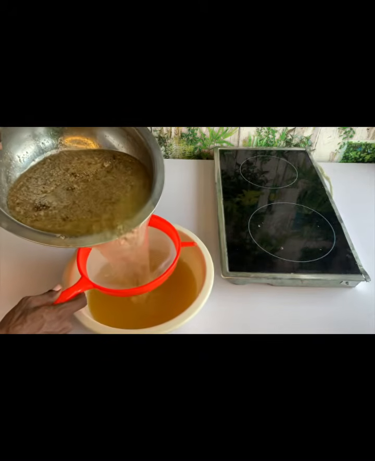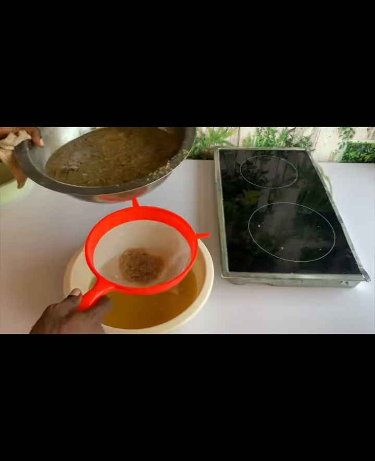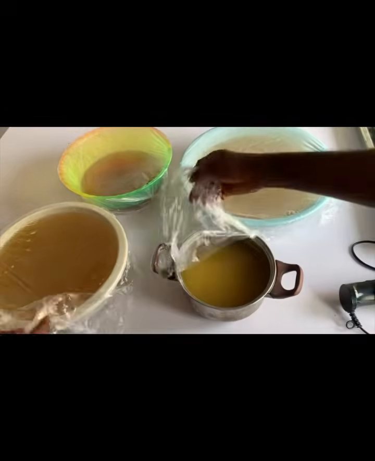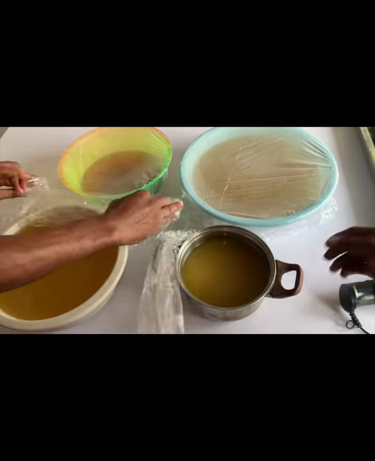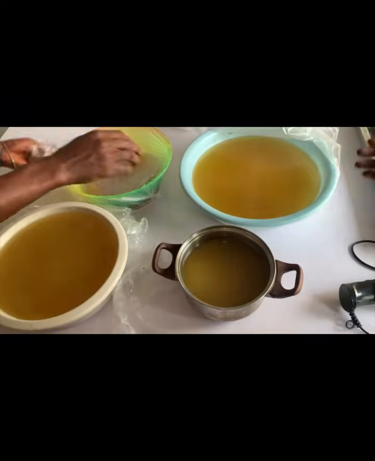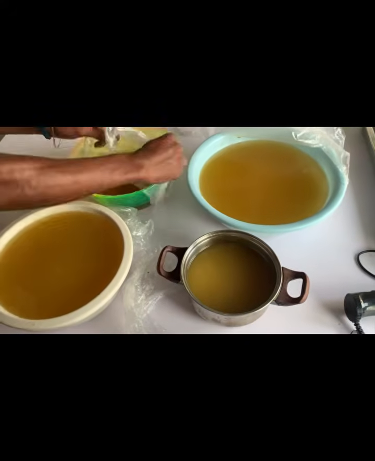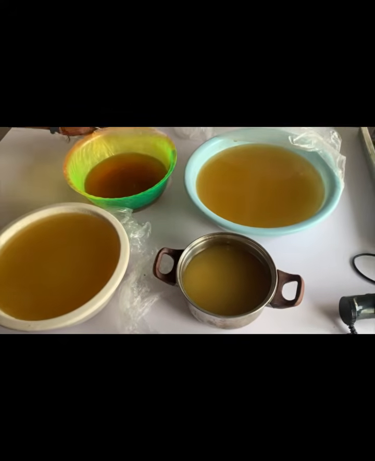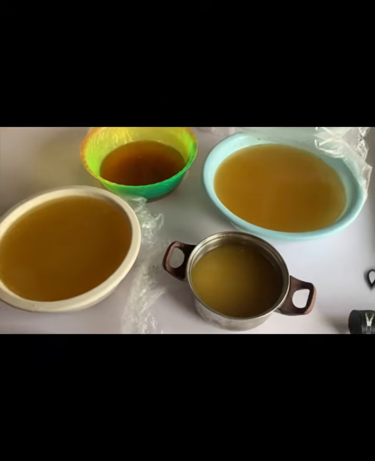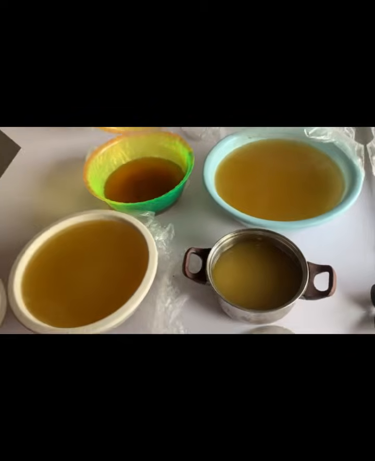You know, the oil used in making soap is actually very expensive, but if you know how to use animal fat and change it to oil, you will produce your soap and make a lot of profits. Reason because animal fat is not actually expensive. If you go to the butcher to purchase it, you can pick it at a good price, bring it back, change it to oil, use that same oil to make your soap. This is a very lucrative business for those that are into soap making.